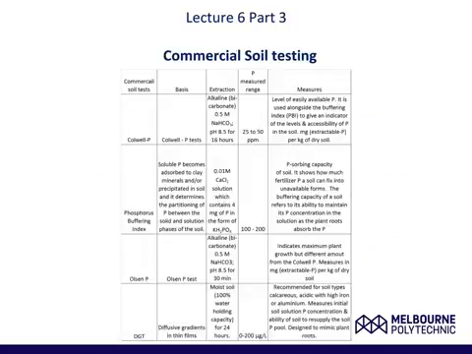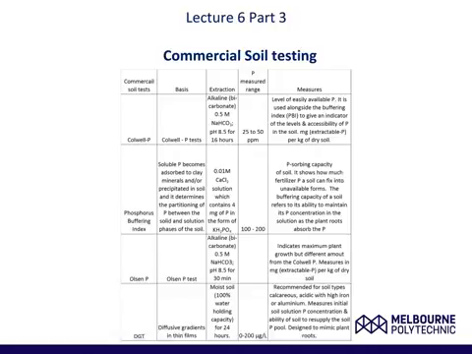Different extractable methods for measuring any compound will yield different results and require a different interpretation. Typically, it is best to standardize your extraction method based on understanding your soil type and composition, pH, and what information you are after. In order to achieve this, you need to understand some of the differences between the tests. On the slide is a copy of a table I have produced summarizing some commercial soil tests for P. You can find a full copy of this on Moodle for you to download and examine in further detail.